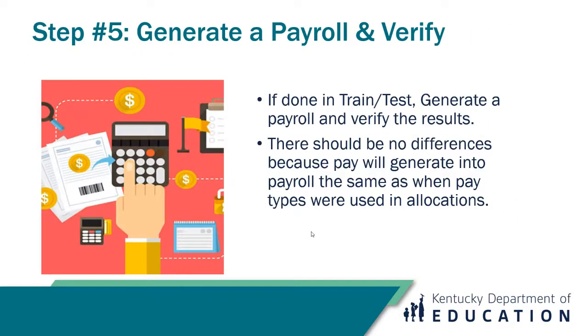So we always have to say, generate a payroll and verify. Really, nothing should be different because it should be generating the payroll the same way as it was beforehand. But when you make these changes, you probably do want to. Somebody said I'm good at math, and that's really quite simple. It is quite simple till you start doing a whole bunch of records and your mind turns to mush. So it's just not something I care to do, but you could do if you want. And always make changes in your train or test environment first, I would suggest, before doing it in live.